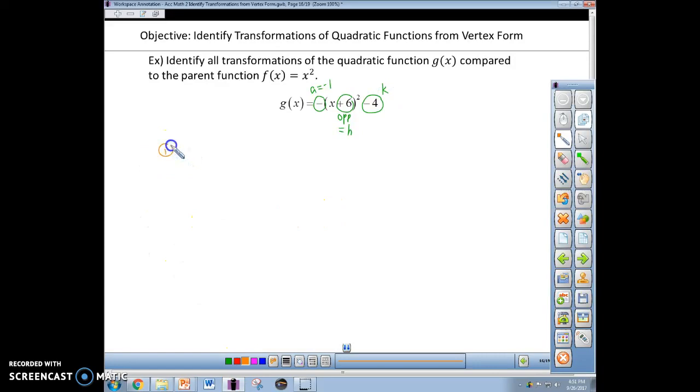So first looking at the sign on our a value, which is negative, tells us that we do have an x-axis reflection. Then we must look at, still dealing with a, its absolute value. The absolute value of negative 1 is 1. And remember, we compare this value to 1. And if it's greater than 1, we have a stretch. If it's smaller than 1, we have a compression. And here we actually get 1 equals 1, which we need to understand means there is no stretch and no compression.